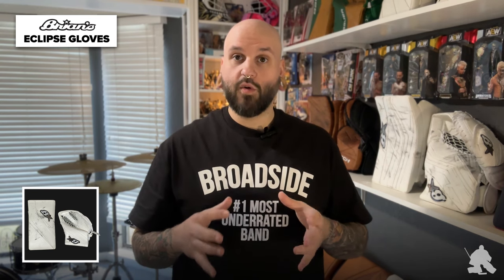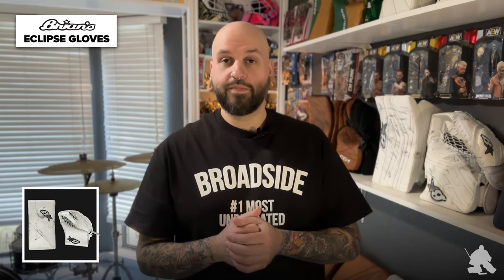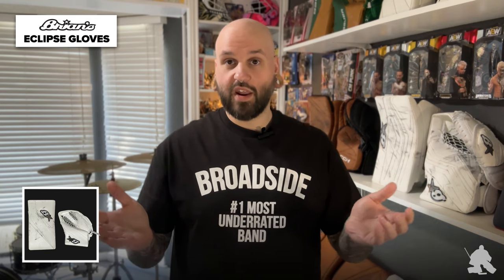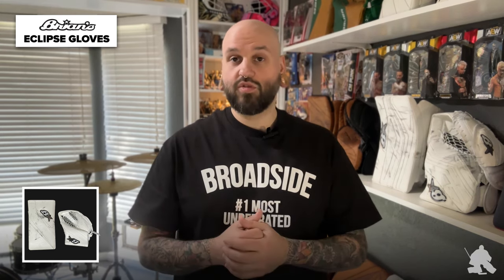However, I really like this Eclipse glove and blocker. I really find that it is a unique offering from Brian's that will help, I don't want to say fill the gap, but really try to help goalies that are coming from other brands find something that they're similar with. Again, this blocker, it's not the lightest one. It's not the most beveled one. You're going to get more of that in the Optic and, I'm going to have to get used to not saying Genetic anymore, but with the Optic and the Iconic. However, I really found that even though it's not the lightest, it provides that similar feel that I'm used to after having some CCM, Reebok, True blockers over the last dozen years. It's a very familiar feeling, and I really like how that came out.